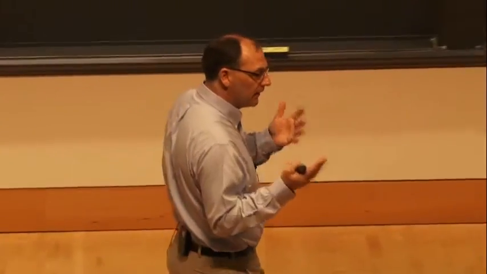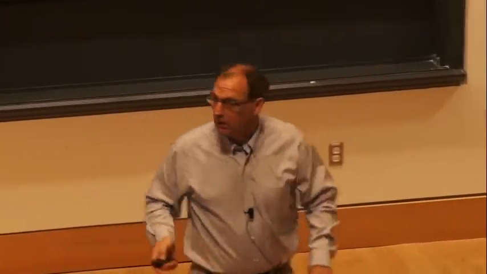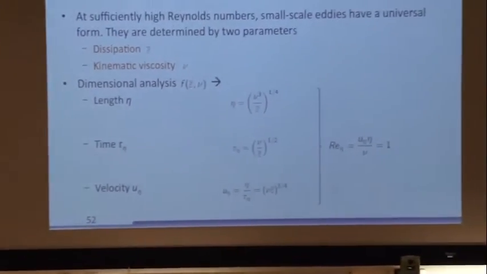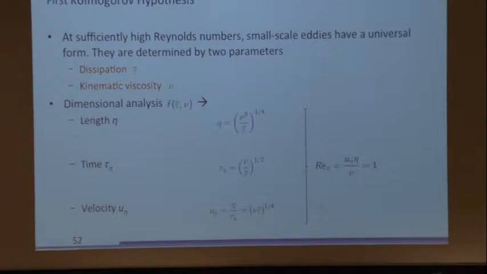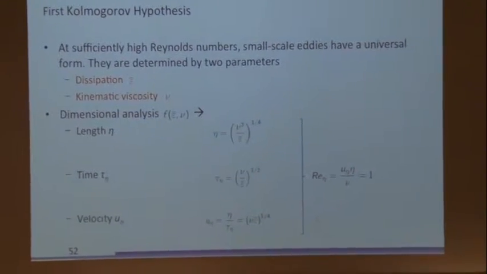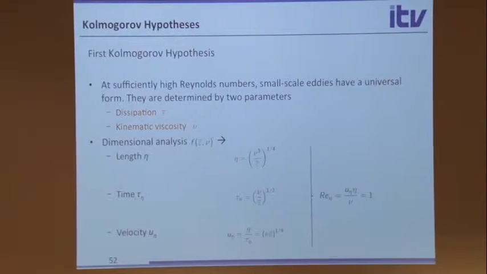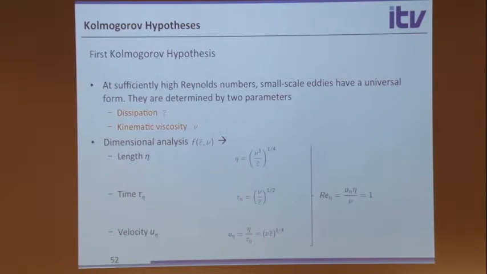But if you say it depends only on these two parameters, then you can form a length scale from them, and this length scale is the so-called Kolmogorov length scale. That is the length scale where the advection process that makes the eddy smaller and smaller, and the viscous process that tries to damp out the turbulent fluctuations, are equal. So this is the smallest length scale in turbulence. And you can also build a Kolmogorov time and a Kolmogorov velocity. So this is what describes these very smallest eddies.